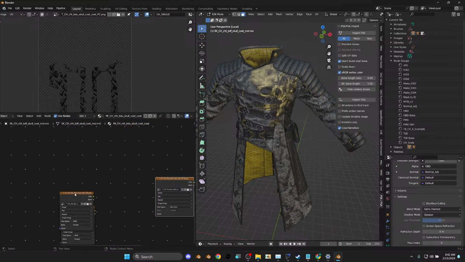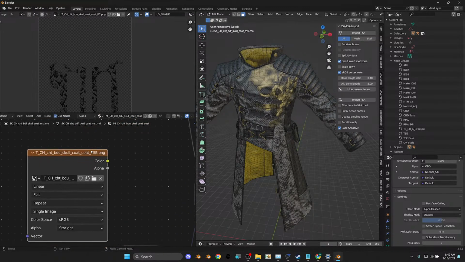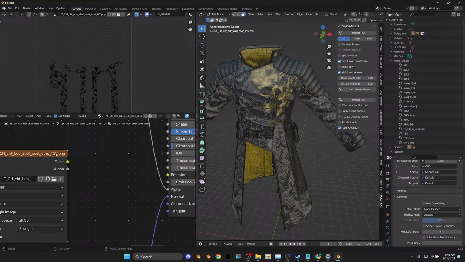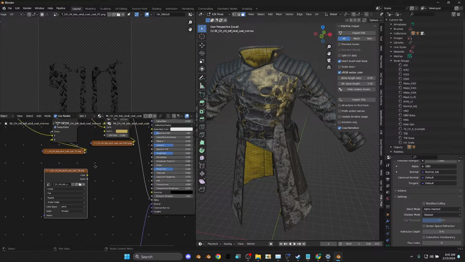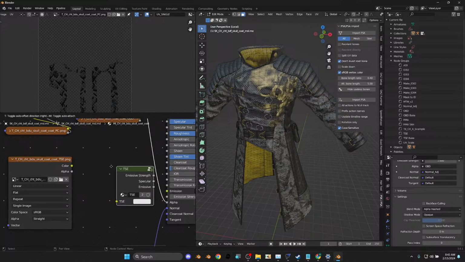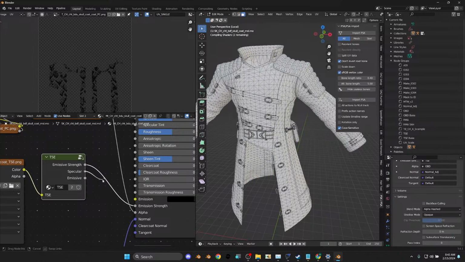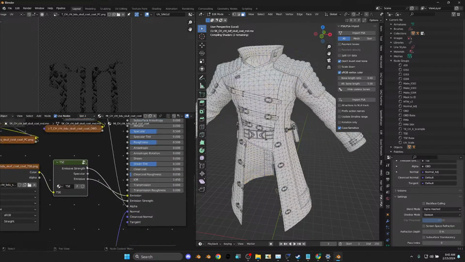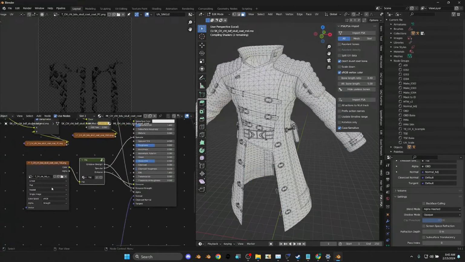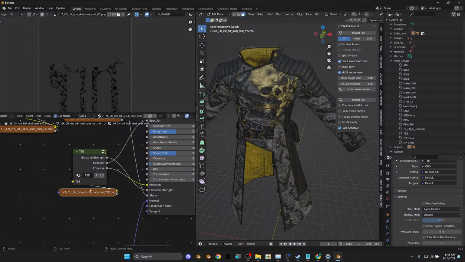Let's see what else we got. We got TSE. So this is the translucency and power of your emissive. And then S is for specular and E is for the actual emissive mask. So we're going to hit Shift A to get a new node, and we're going to look for a TSE node right here. Plug it in. And I can just plug this into here, and this one into here. I'll plug this one into specular. All right, and there's that.